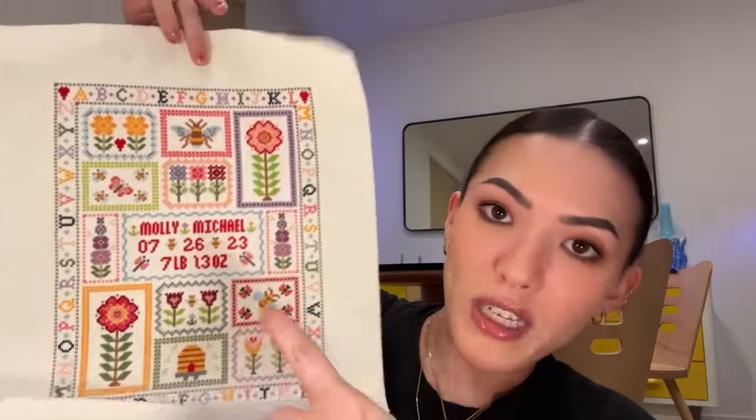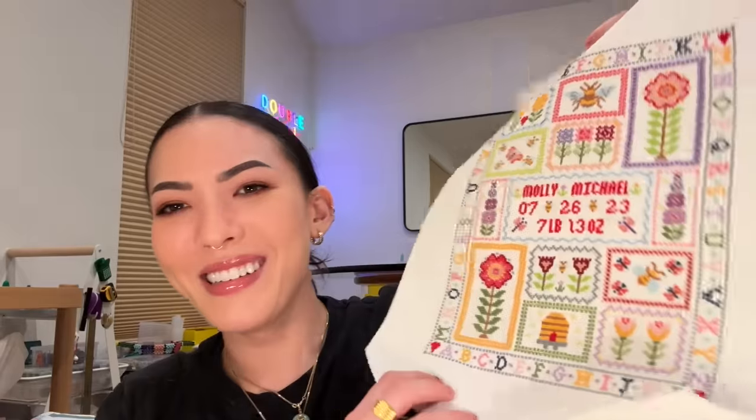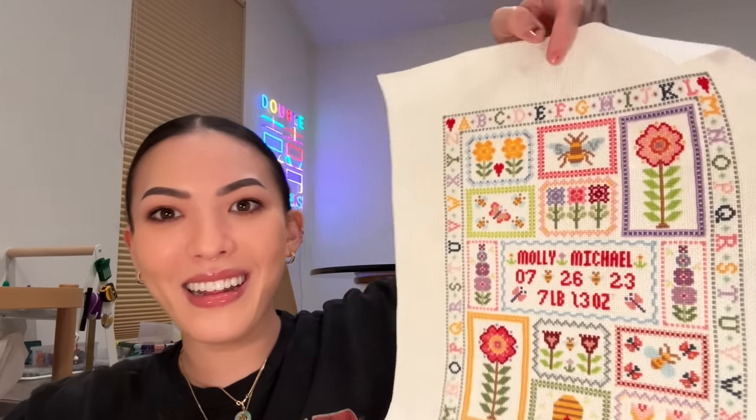So I went to the framers. The person who was helping me was so helpful. I didn't feel rushed. I feel like in that situation, with framing, not that framing something is very pretentious, but people go to frame their art, and I'm coming in trying to frame this guy. The person before me had this beautiful piece of art that they were framing, and then I come in, like, da da da da da.